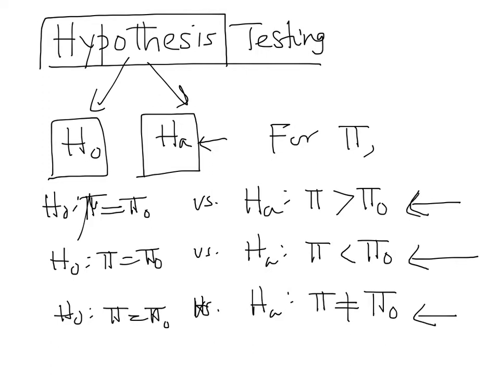Now, for example, when it is the right-tailed test, since it is greater than sign, the null hypothesis, the equality sign, the sense is the opposite of greater than, less than or equal to. But for simplicity, you will be using equality sign. In a given problem, pi naught will be known. So you start with this, and then once you have your alternative hypothesis, just replace the greater than sign by the equality sign.